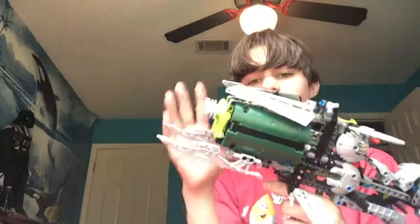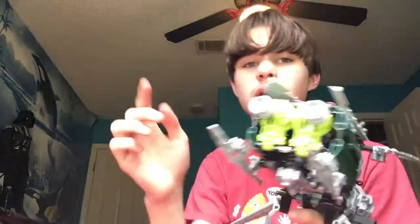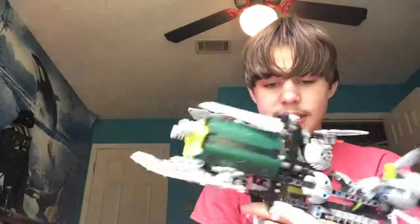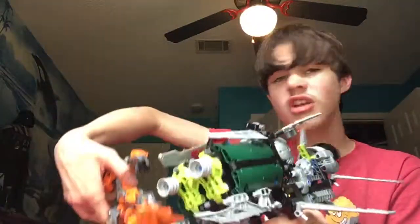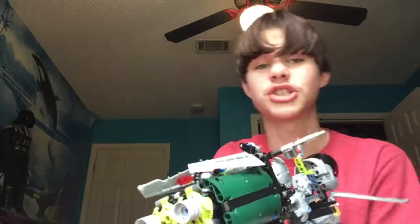The color scheme is, first off, very nice. It's a combination of silver, dark green, gray, light green, and lime green. It's a very nice combination, and it looks really good. It strangely works very well with Pohatu's orange. So yeah.